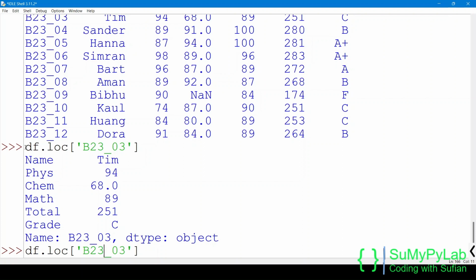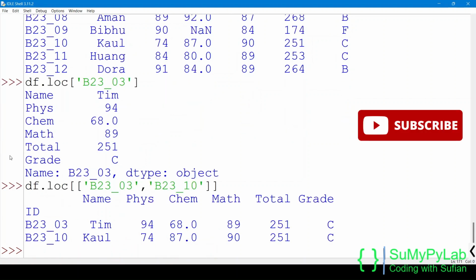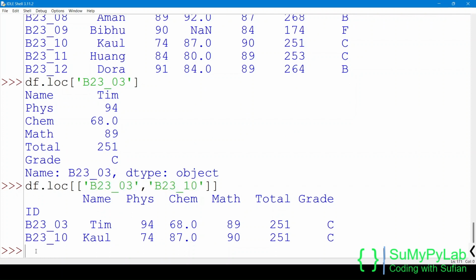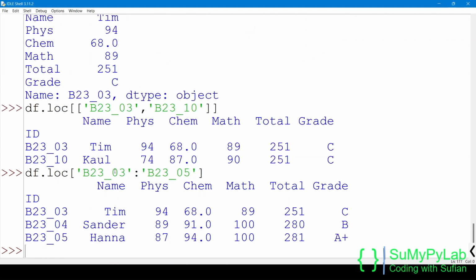For selecting more than one row label, we may supply a list of row labels to the loc method. We may also use the slice operator to mention a range of row labels as shown here. Here both the start and end labels are inclusive.